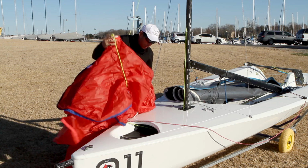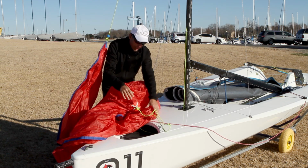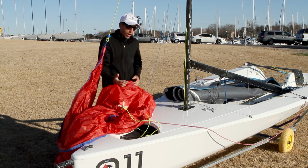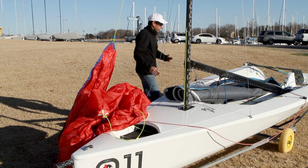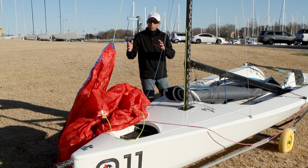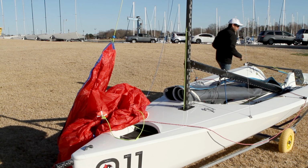Just make sure that as you douse it, especially the first time when the boat is on the trailer, it doesn't get hooked with anything, any piece of hardware, because we don't want to put a rip in it. So right now, I'm going to proceed to douse the spinnaker and put it inside the snuffer from the transom of the boat. I'm just going to pull.